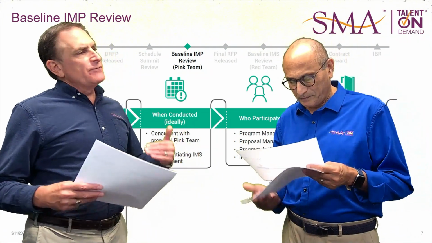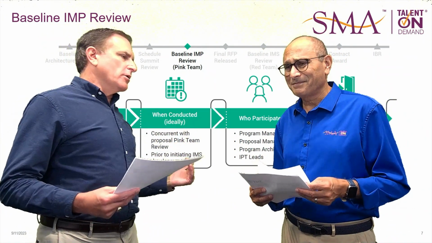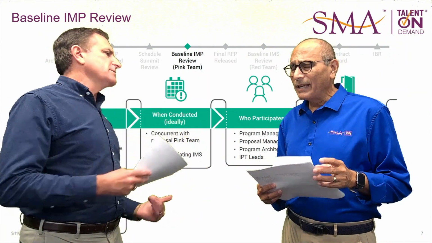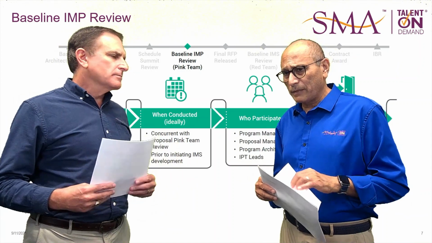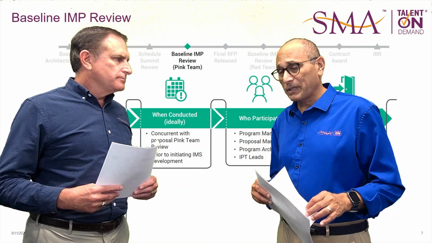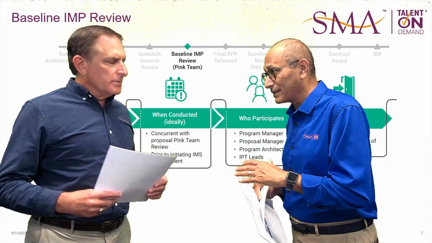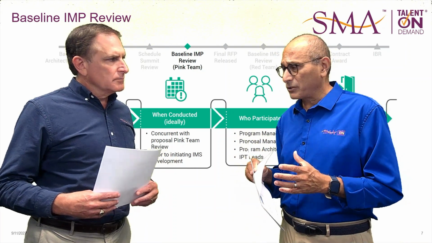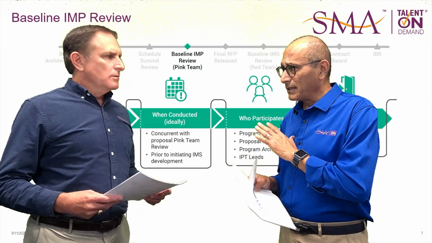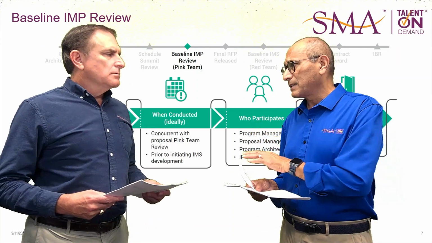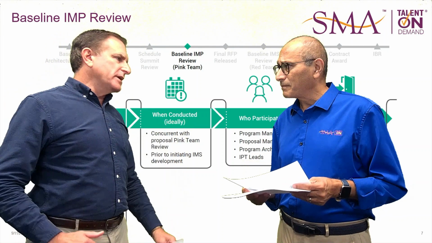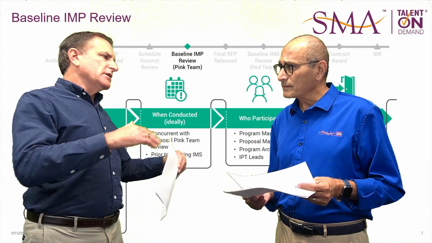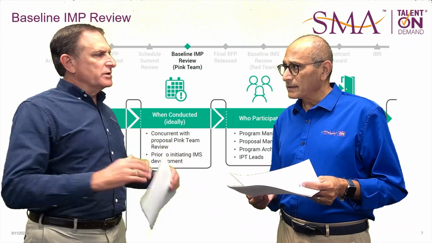Because it's all about avoiding rework, right? If you don't get these things in place, then when you send your schedulers off, they're going to have to go back and fix a bunch of stuff. Schedules for many major defense acquisition programs can be tens, if not 100,000 lines. So before you have the team develop all that granularity, you want to make sure you've got the summary level schedule in place, and this is done before that detailed scheduling. Exactly. We tend to build schedules top down. You start off with your key events, your major accomplishments, your accomplishment criteria. Then you start laying in your work packages and detailed tasks below that.